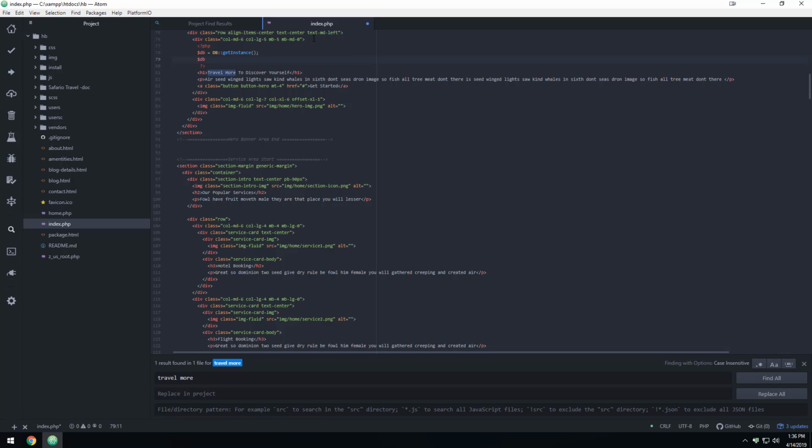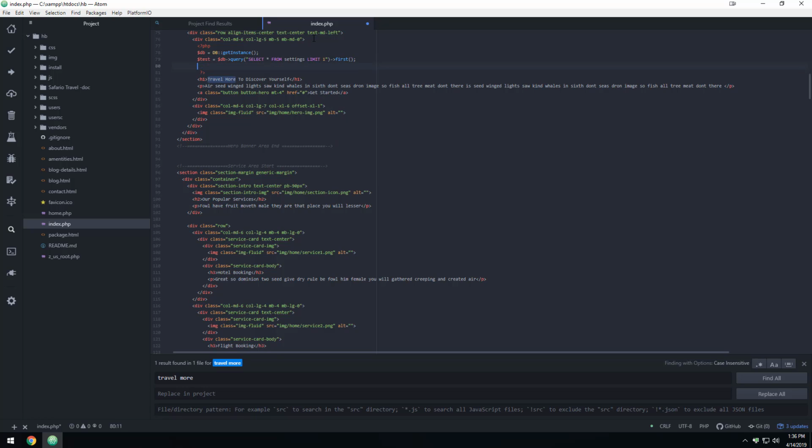I'll tell you what, let's do test. Test equals, go to the database and query it. And then just select star from settings limit 1. We don't even really need the limit 1. I'll just do first.